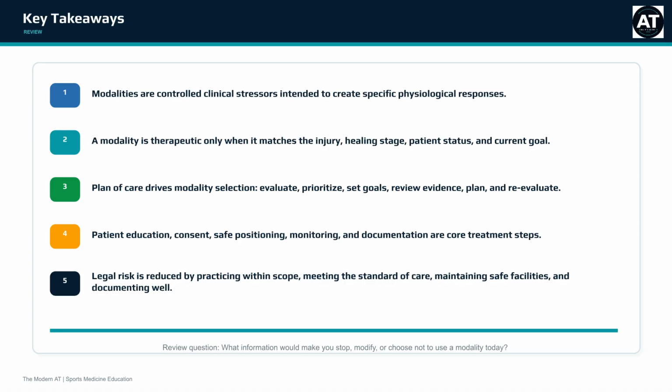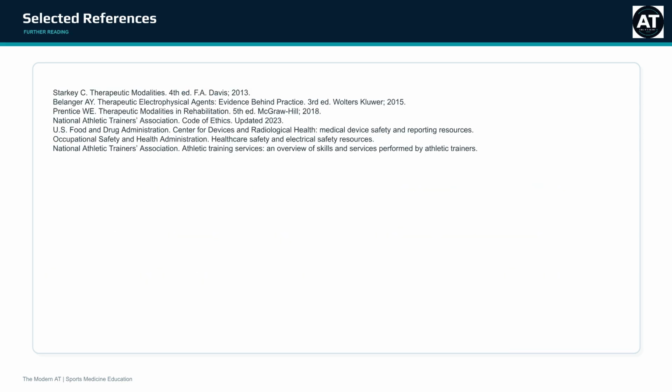Legal risk is reduced when clinicians stay within scope, meet the standard of care, maintain safe facilities, and can show clear reasoning. If new information makes the treatment unsafe or unhelpful, the modality should be stopped, modified, or avoided. These references support continued study of therapeutic modalities, evidence-informed electrophysical agents, athletic training ethics, medical device safety, and workplace safety expectations.